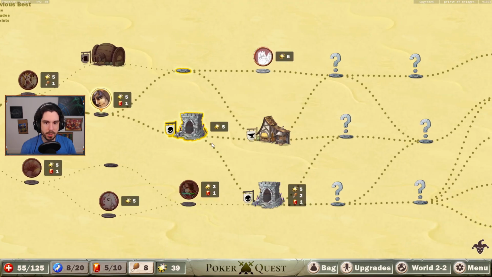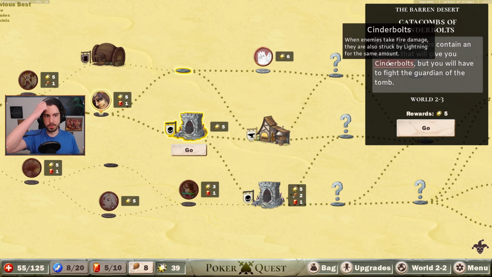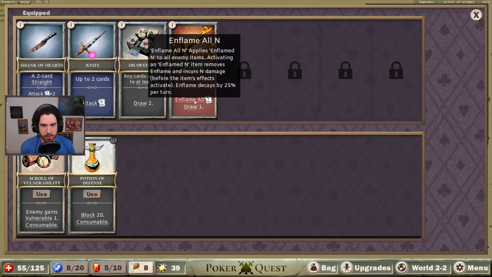Thus far, we've been doing enough damage to keep the enemies at bay. Contain an artifact that will give you cinder bolts, but you will have to fight the guardian of the tomb. Cinder bolts: when enemies take fire damage, they are also struck by lightning for the same amount. Inflame does do fire damage, I believe.